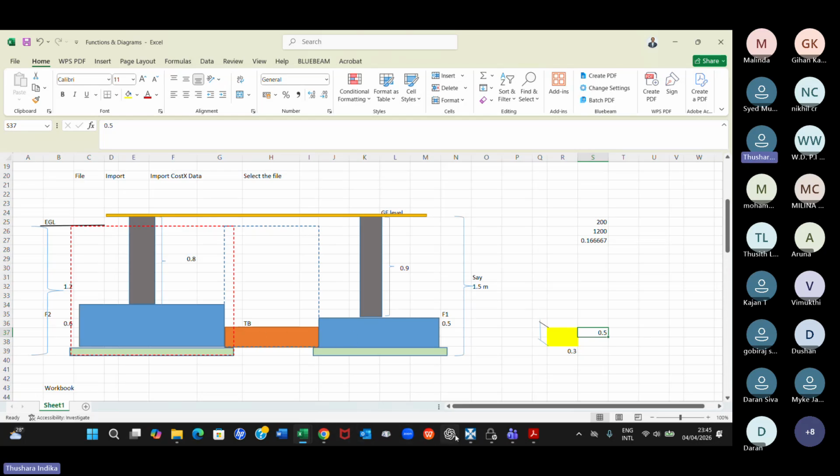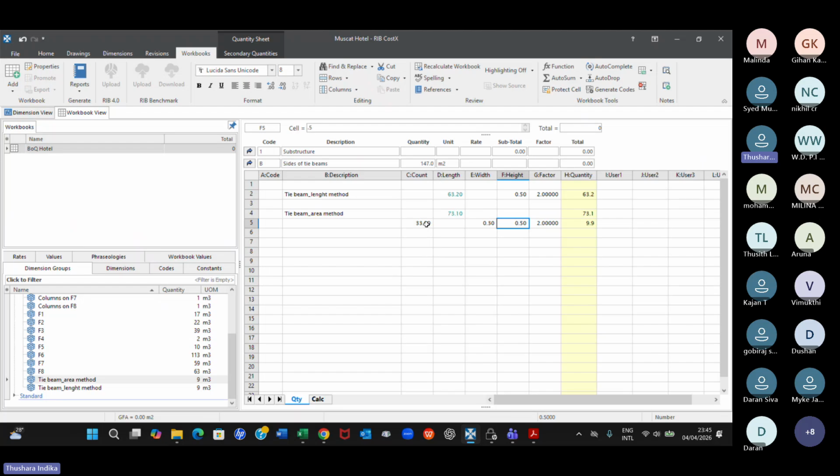So that's why I put two sides. And how many beams you have? 33 numbers. And if you put a minus value here, you can see -2 because you are going to deduct. Now you can see 63.2. I'm getting the same answer.